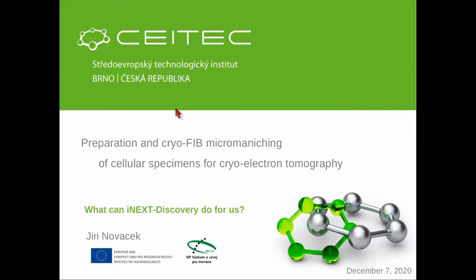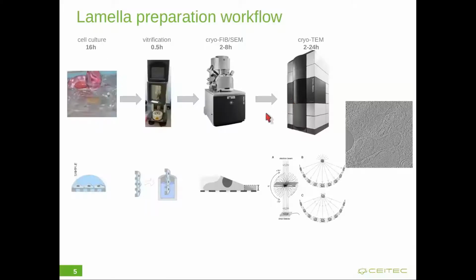Today, I would like to discuss with you the protocol that we use for preparation of cellular lamellas by cryo-FIB, and for transfer in between those instruments. And all of these increase the risk of sample damage and also decrease the throughput of the technology.